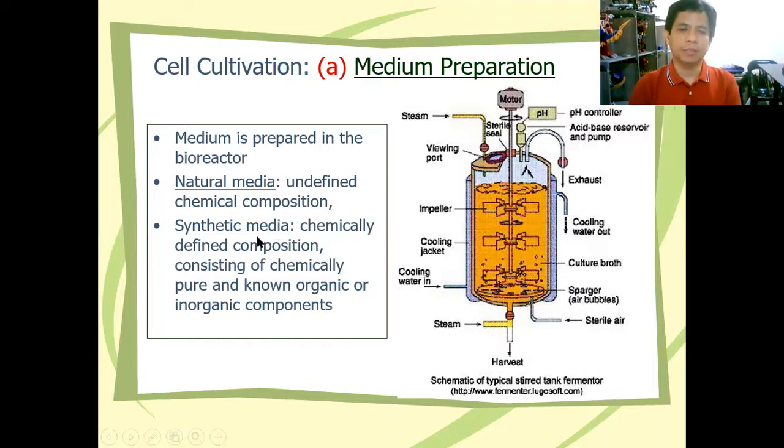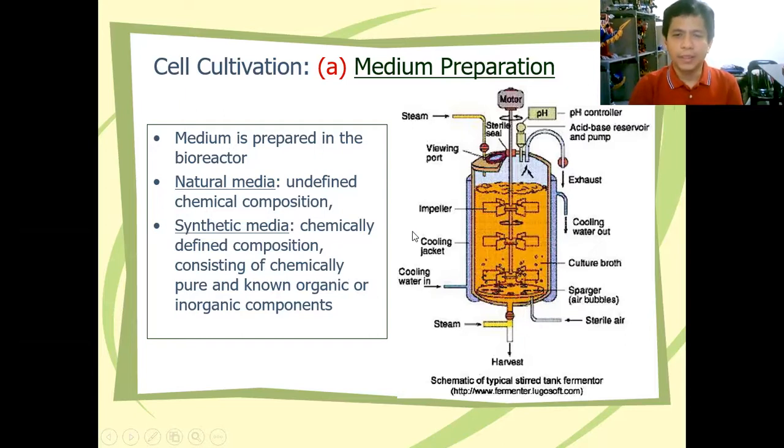Yun namang mga synthetic media, chemically defined composition, consisting of chemically pure and known organic or inorganic components. So for example, glucose, known amino acids like glutamate, synthetic media yun kasi alam natin yung chemical structure. Okay? So, you must be able to differentiate between natural media and synthetic media.